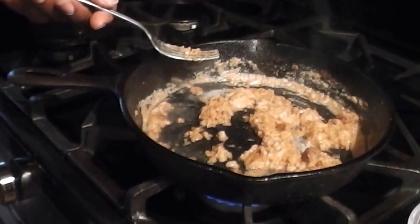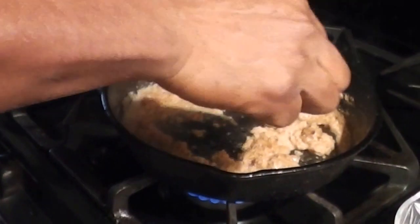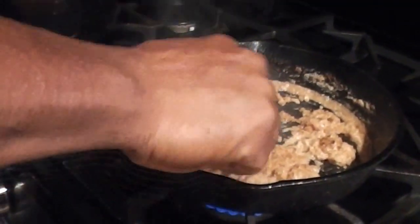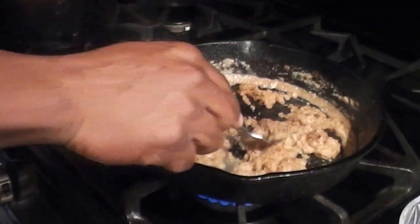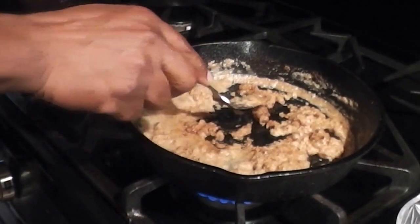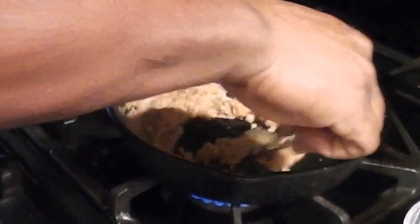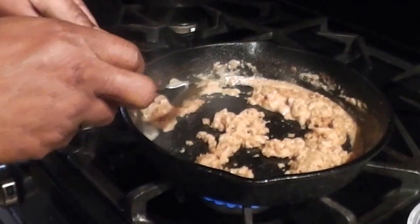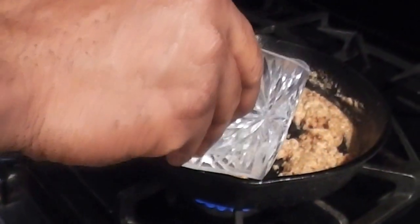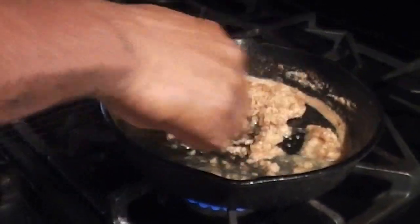At this point you might turn your heat up just a little bit. But you keep on stirring. Them cubes, like I said, I'm mashing them down right now if you can see. There's one right there. I'm going to mash it down. Get that flavor in there. When you use those bouillon cubes, you don't have to really put that much seasoning in there because it's a flavor cube, if you will.